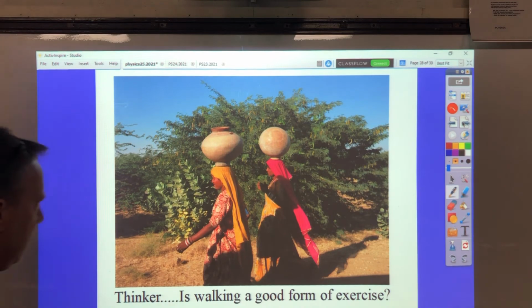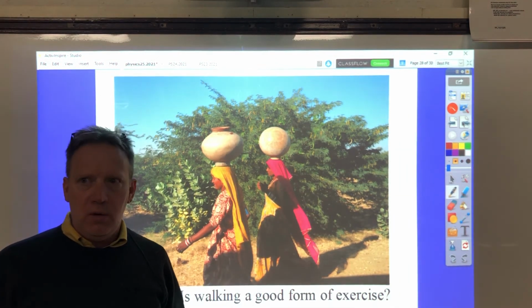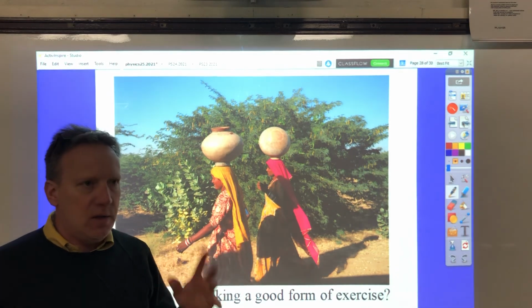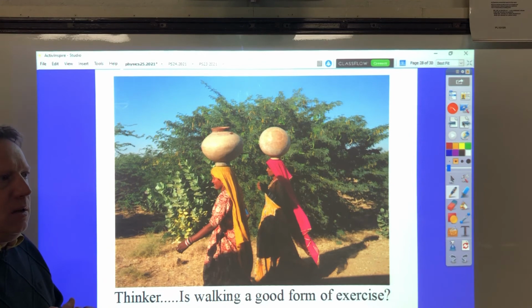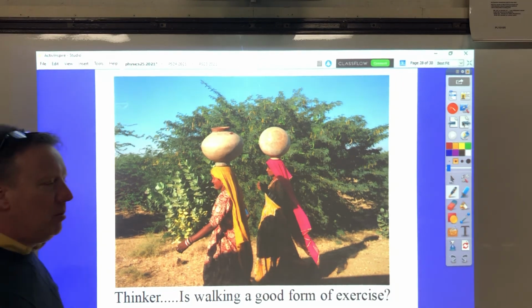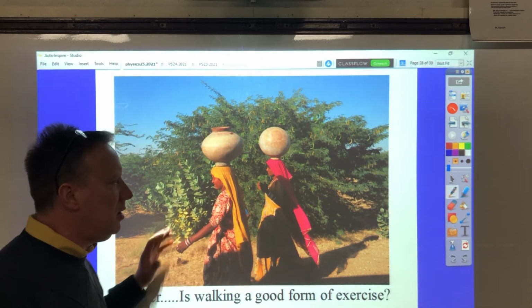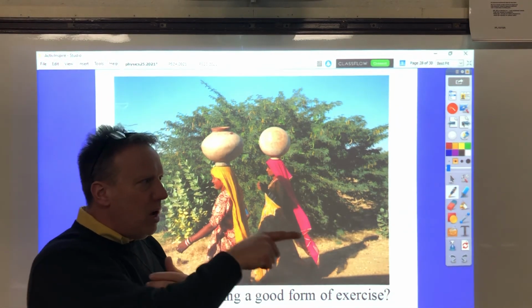Which, think about it, is walking a good form of exercise? Oh, walking's great exercise. Well, compared to lying on the couch eating chips, yes, I'll agree with you. However, you don't have any force you've moved. If you want to exercise, walk or climb stairs. That'll really get your heart rate up. But the problem with walking is we're real efficient. You know, basically, you're going a distance, but you're not applying a force over that distance.